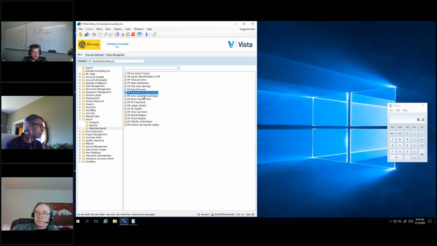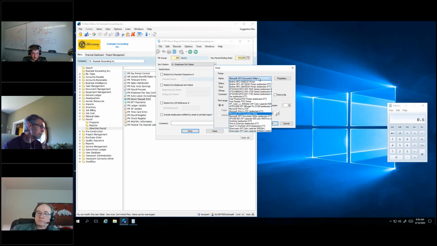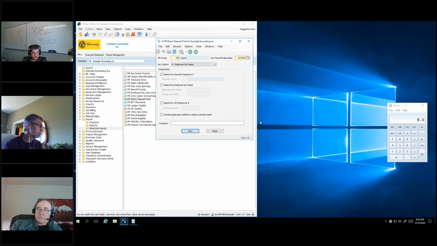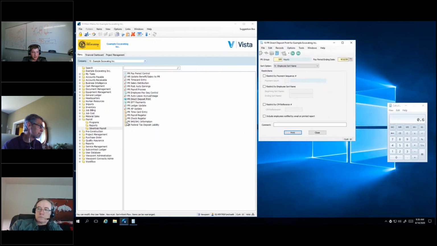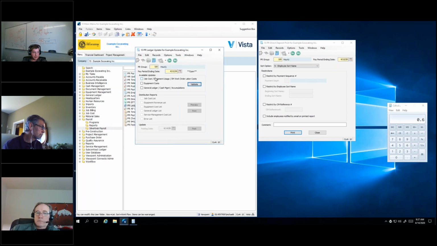Okay, so now we're going to go back to my direct deposit print. I think both these people are direct depositors. We'll go ahead and print this, and I'll just post this to my PDF printer here. Okay, there we go. Now I'm not following my checklist, and so I'm probably going to forget a step. The next thing I need to do is, I don't believe I have anybody to physically print. So I'm going to try to go and update my ledger here.